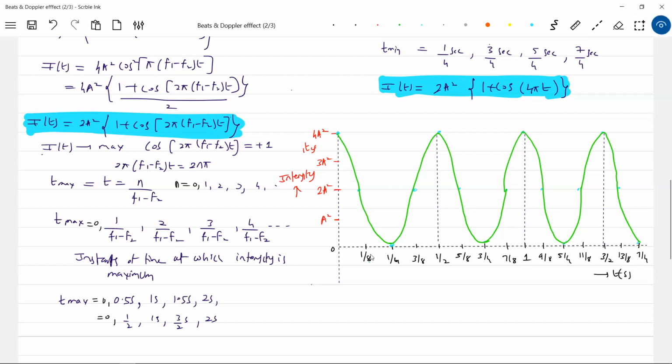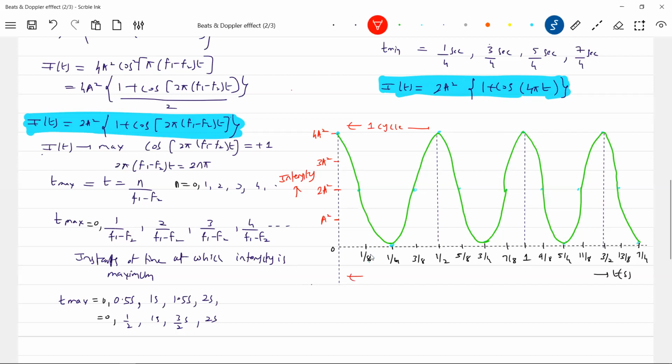Are you getting this one? That was the discussion we made, no? The intensity in fact will vary with the time. And this is what, shall we say, one cycle? That's the simplest thing. One intensity cycle. The first cycle, next the second cycle. Or should we also call this a beat period?